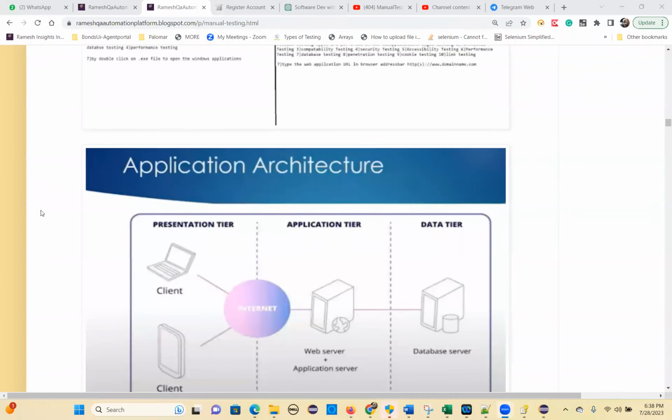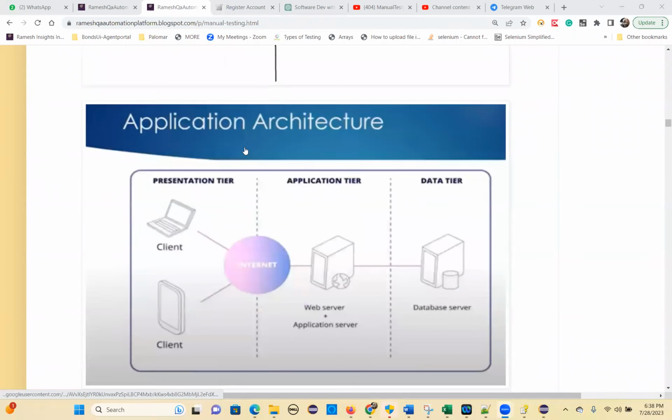Okay, so this is the web application architecture: application tier, web server, and database server. And from the internet you are accessing it. A web application mainly runs on the internet. If you don't have internet, you cannot open a web application.